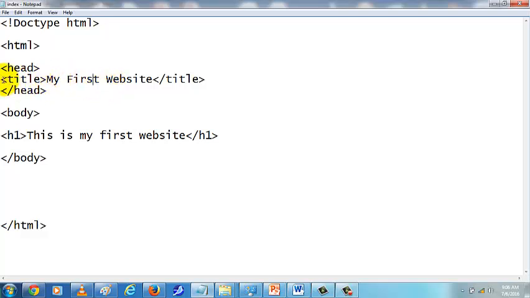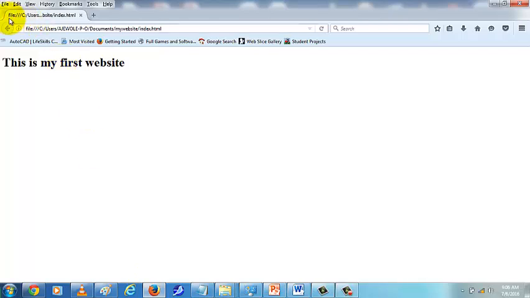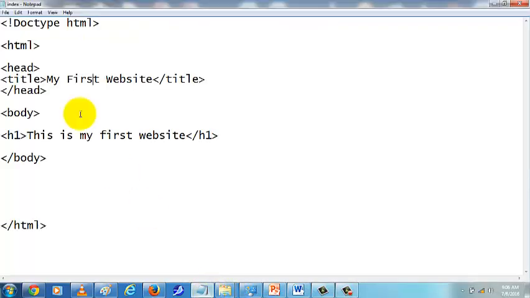What is the essence of the title in a web page? If you come here, you can see that here I have "file" in the tab of my browser. That is where your title will be displayed. Here I have file:///C:/user/index. So now that I've put a title in my web page, this is what is going to be displayed here.